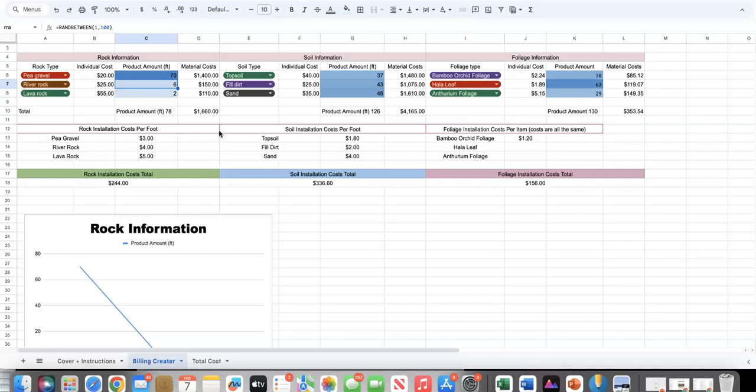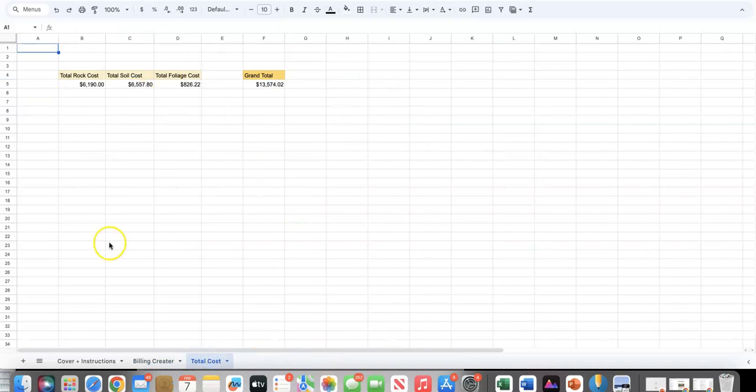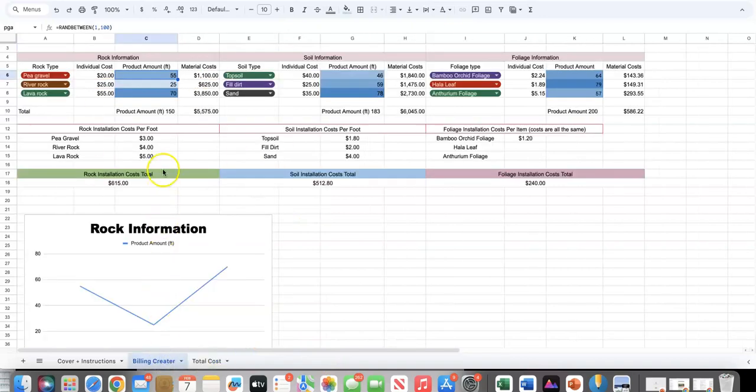Once you input your desired amount, the spreadsheet will calculate the total costs, which can be found on the total costs page, and the makeup of that total cost can be found on the billings page. The absolute cell references can be found in all the cells under individual costs when it is referencing the product types. The relative references are under total costs and total amount.